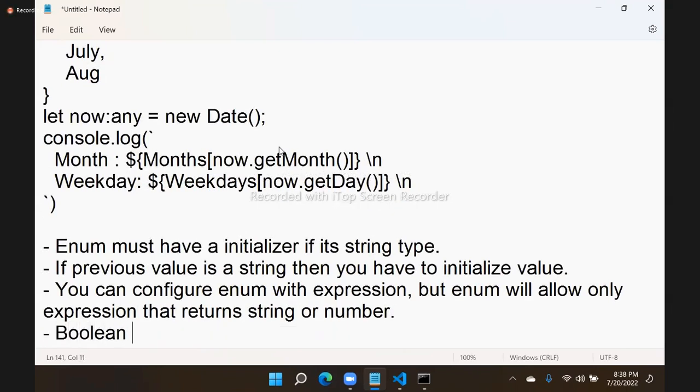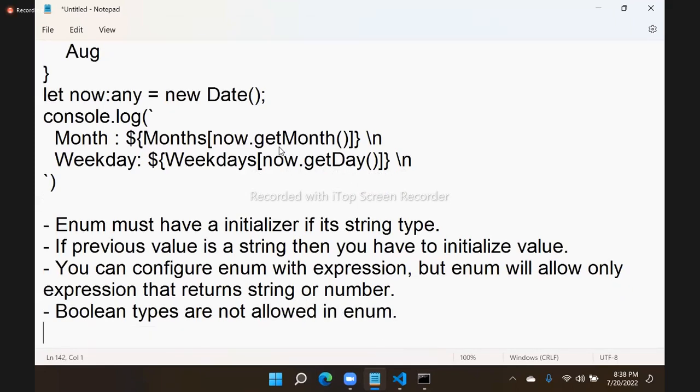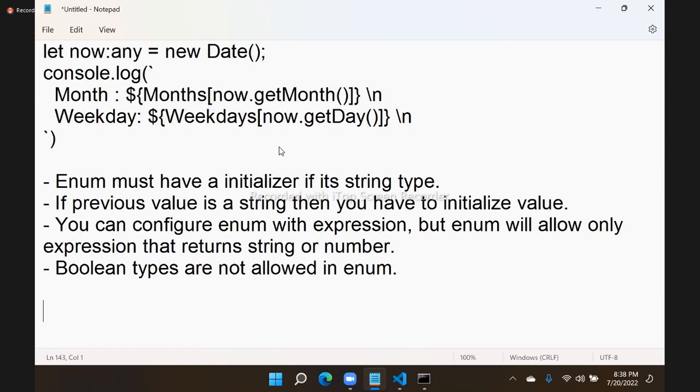So Boolean types are not allowed in enum, whether it is a value or an expression. That is the reason in some TypeScript interviews, they ask a question like, what are the operators not supported in enum? That is a tricky question. So any operator that returns true or false is not supported in enum.